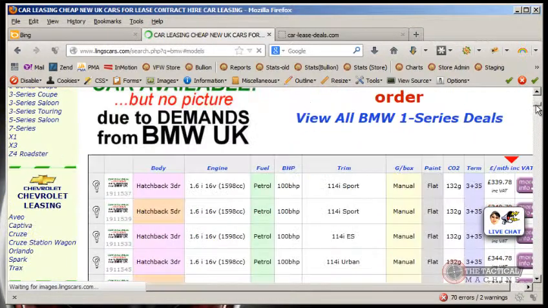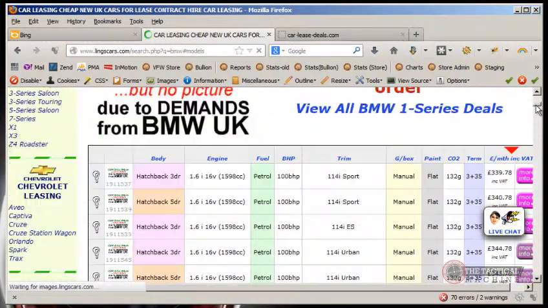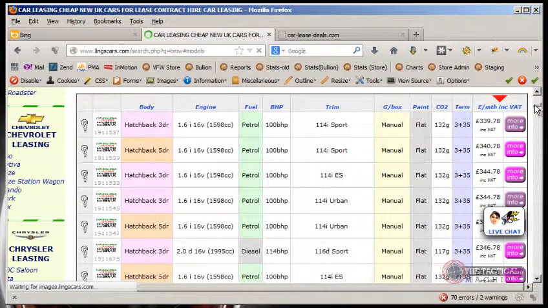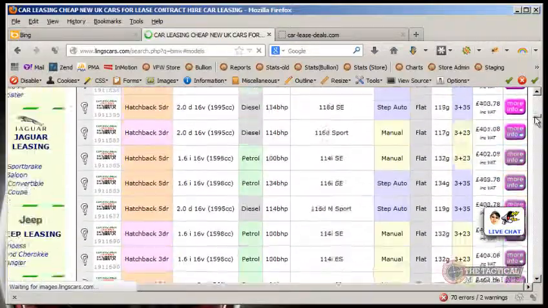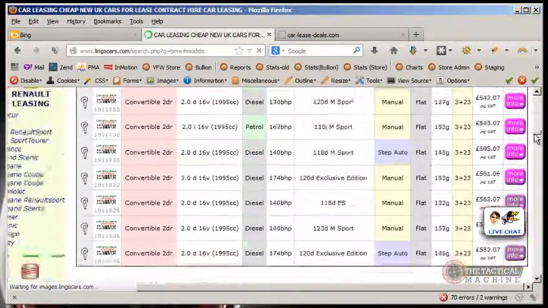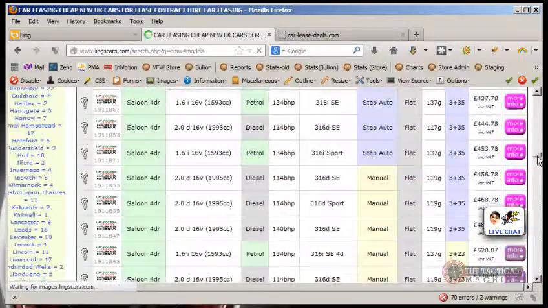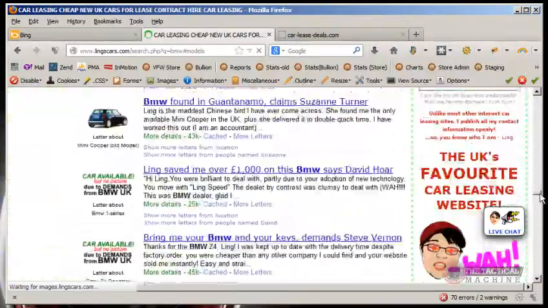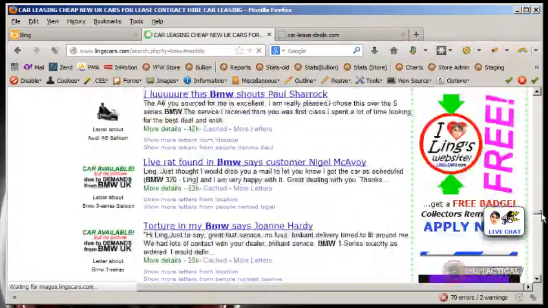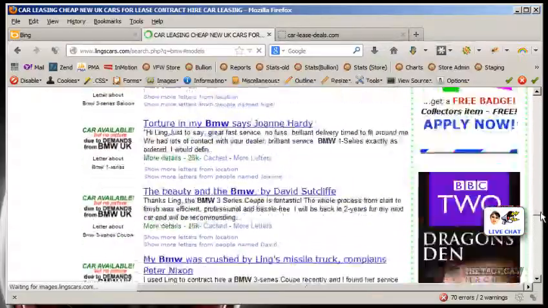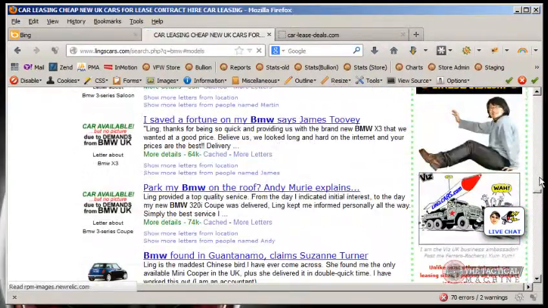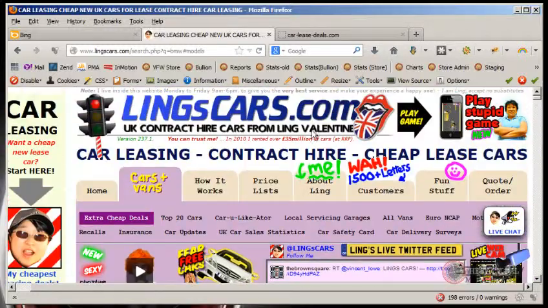Alright, right now we have a bunch of different vehicles. They're all listed together in this huge table with the prices and the terms next to it. But this goes on for a long time. There's no images, no pictures to go along with the car that I want to lease or find. And then there's a lot of unrelated information down at the bottom of this page. So I'm going to take a quick look at another site.